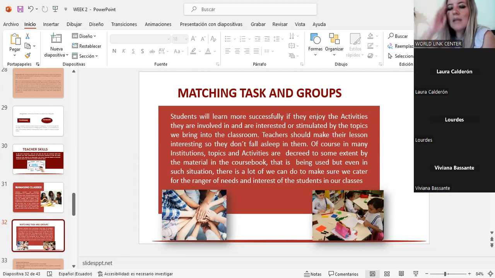Okay, there are a lot of activities that we can make in order that your students don't fall asleep. You can use pair or group discussion. Okay, you can make completed shared tasks in pair or group activities or games. I gave you some games too, but those are not like matching task groups. Drama and role play. Okay, you can group them with activities that include drama, role play, information exchange. You can make questions, information questions, between them.